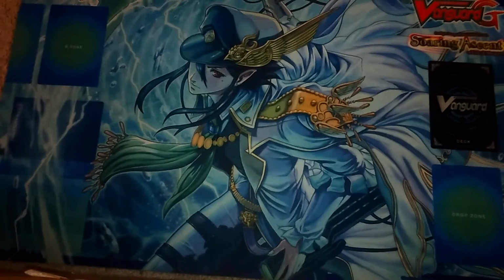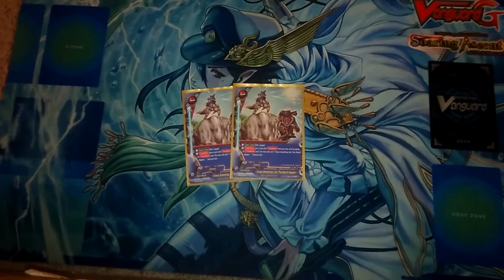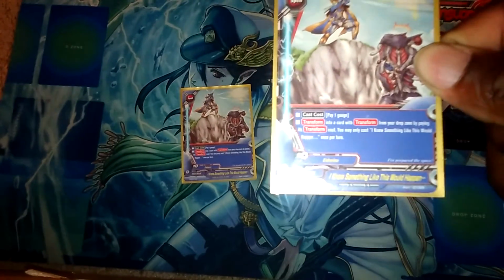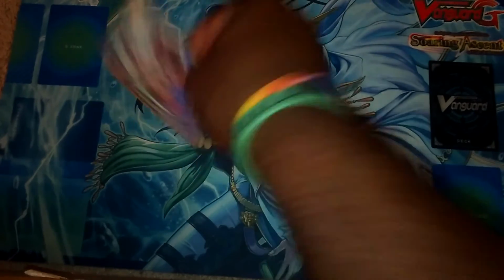I have 2 copies of... I knew something like this would happen. This is another way to get Captain Answer back onto the field. Basically, you pay 1 gauge, and you transform into a card with transform in its name by paying transform costs. So for Captain Answer, you're going to need 3 gauge, 1 to cast the spell, 2 for the transform. But if they do pop them, this is another way to get them back.